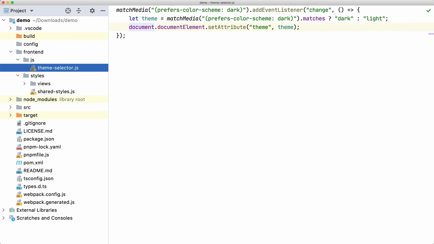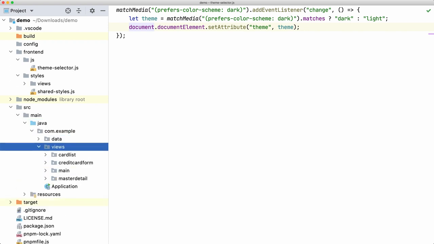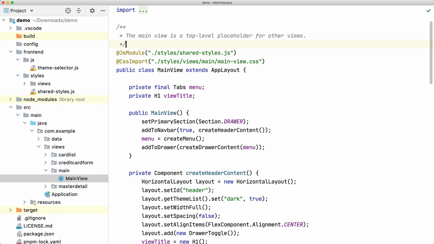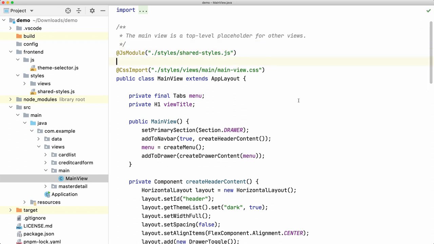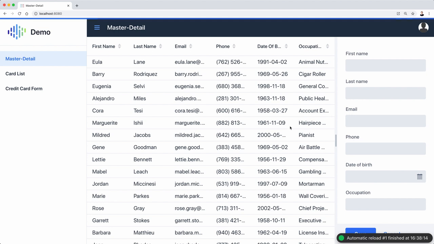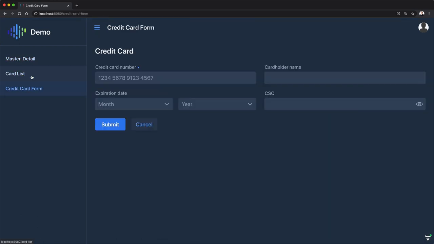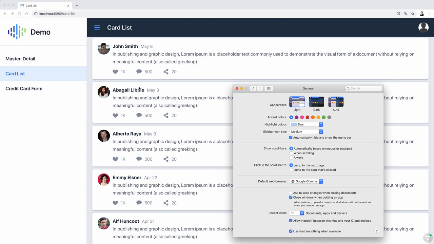Now we need to load this JavaScript file. If you're using just the web components, then you can load it as usual. In Vaadin Flow, the way you do it is by using an annotation that you can add in the layout of your application, so that it applies to all the views. That's what we're going to do here. That was JS theme-selector.js, and yeah, that should work. Let's see if it works. Let's go here. And if we change to dark, then the theme changes here for all the views. Good, so it seems to be working. And if I change back to light, it also works.